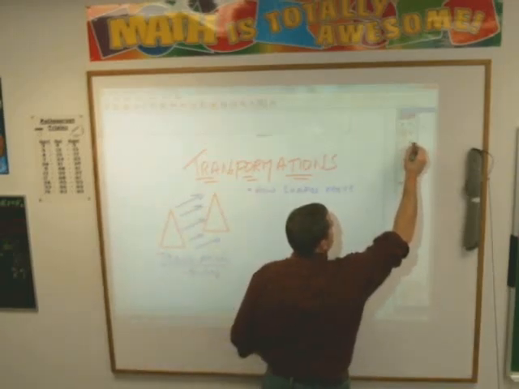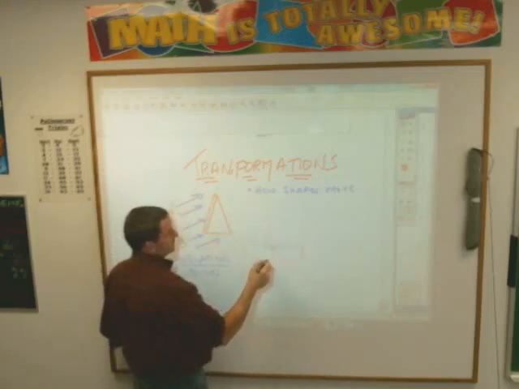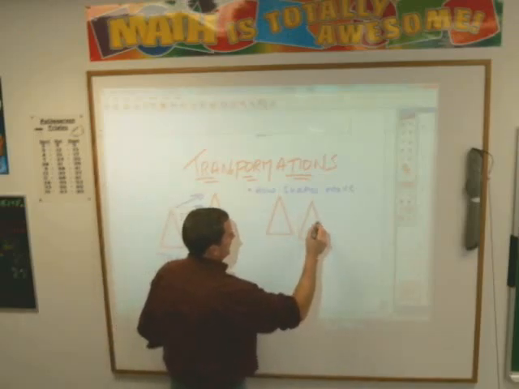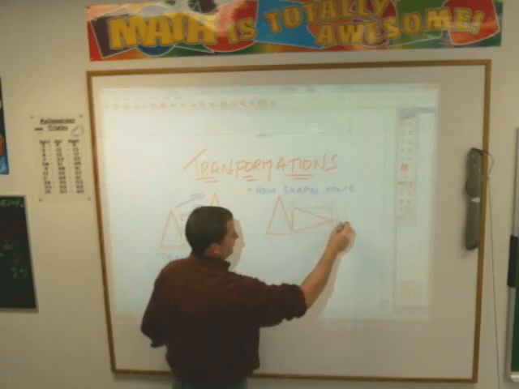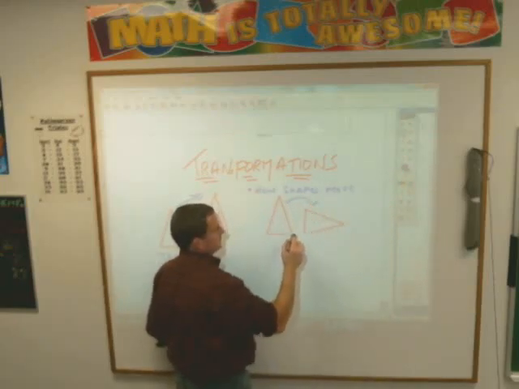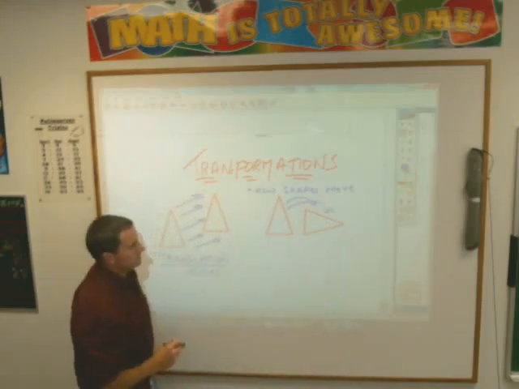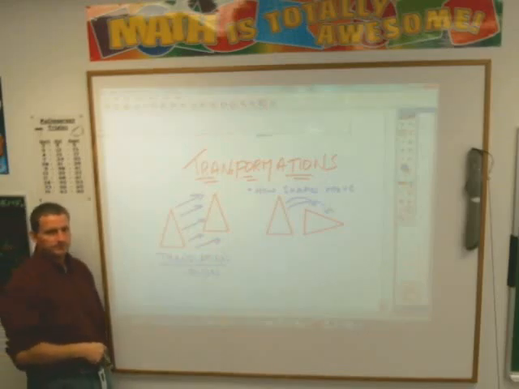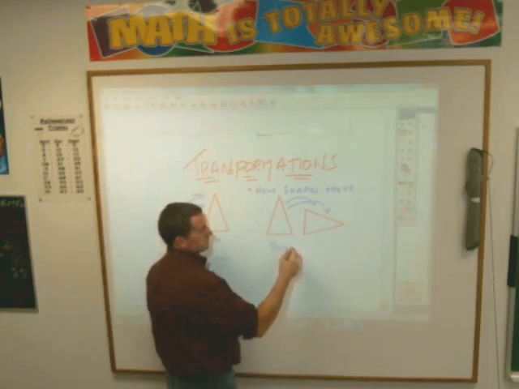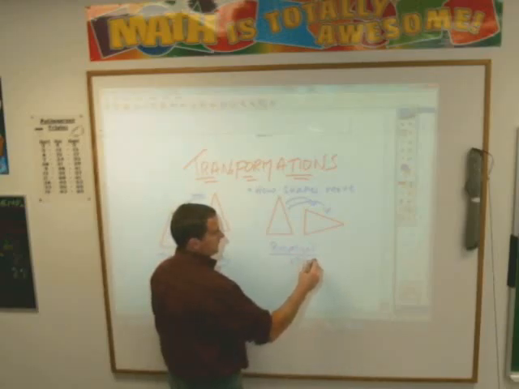Now this one, let's do this. I guess I can copy this one. If I have a shape, I got a lot of them here, and this shape ends up doing this, which means it did that sort of thing there. What do you suppose we call that? Ryan? Rotation. Very good. A rotation. And again, that's the math term for just spinning something or turning it.